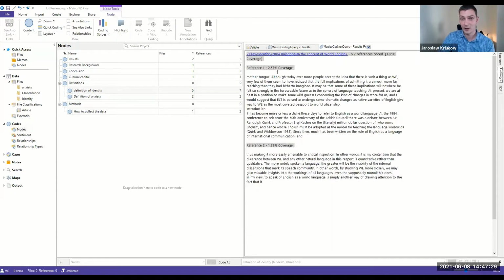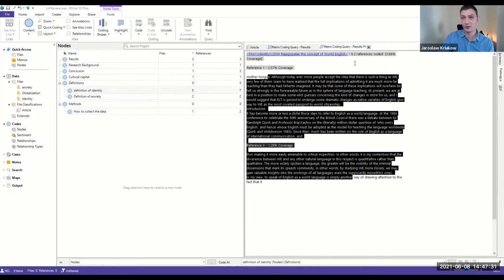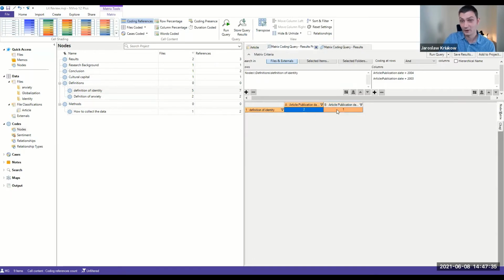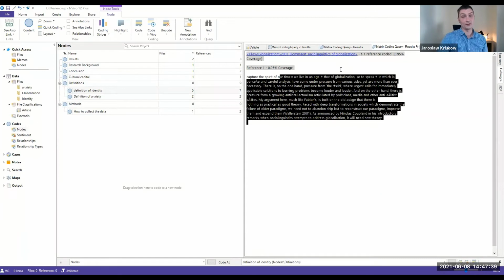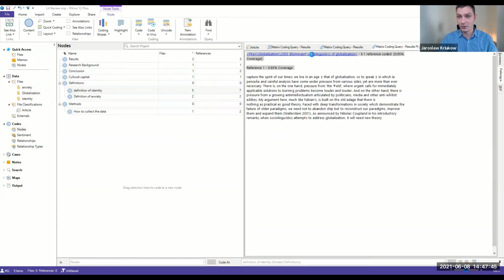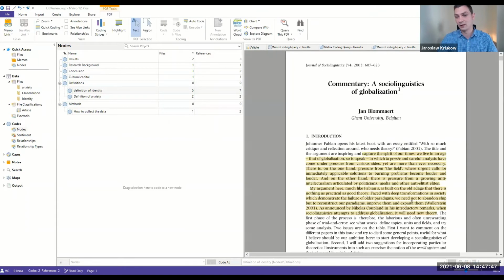So straight away, I can see, okay, this is what I've got. I have two extracts from 2004 on definitions of identity, and here I have one extract. Okay, so here it is. And then if I want to find exactly where it is, you can always click on the blue name of the article, and it's showing me directly, here it is. Here is what you coded.